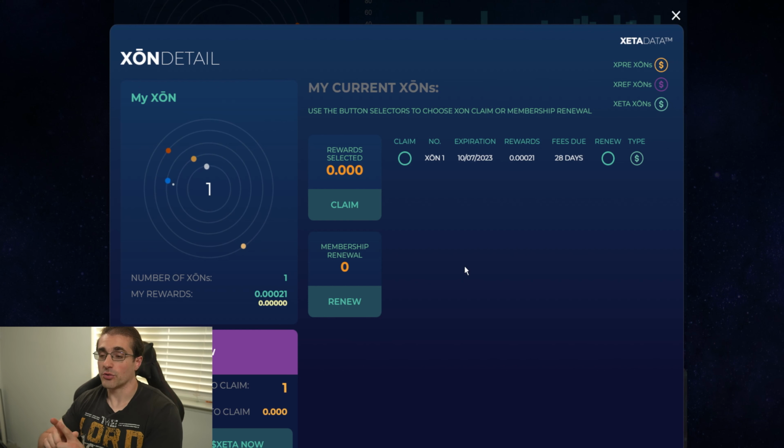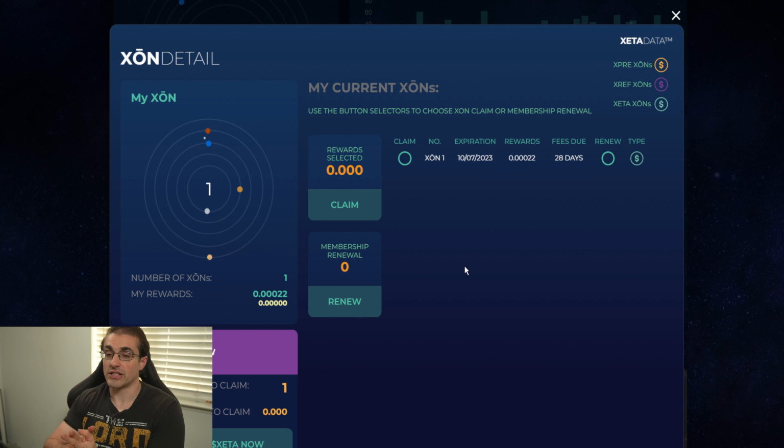If you get 50 zones, you can take your same Zeta tokens and put that into private equity opportunities. Typically, you need to be an accredited investor here in the United States in order to even have access to private equity. Zones bypass that. So at 50 zones, you can take your Zeta token and actually put it into private equity. That's a longer term hold, and as that matures, you will actually get a profit from that. And of course, finally, if you have 75 zones, you can get access to a high frequency trading platform. And this is all spelled out in our white paper. I highly recommend you go read that.